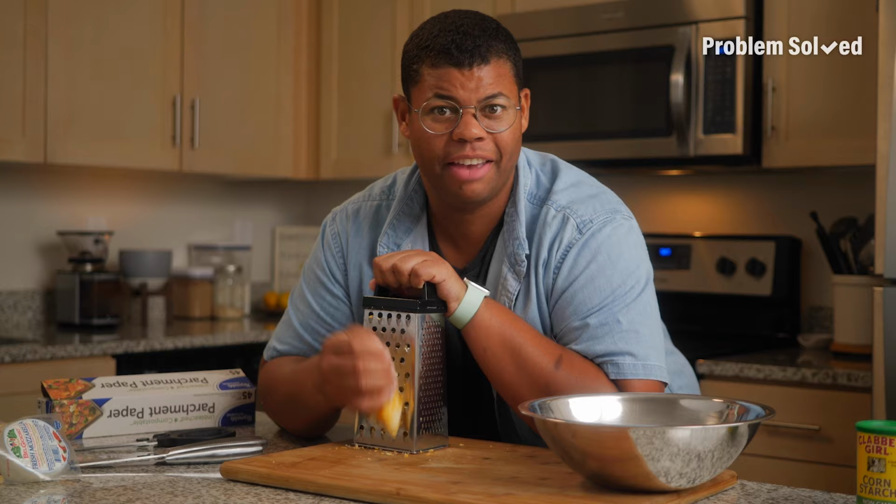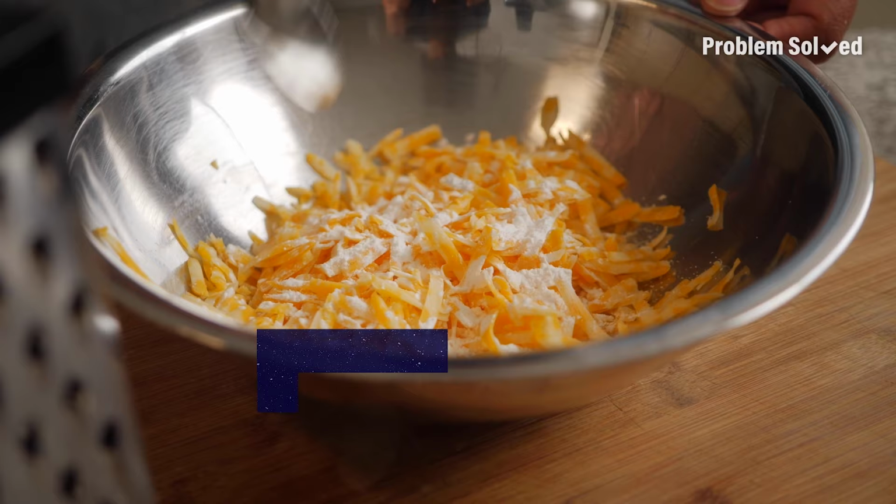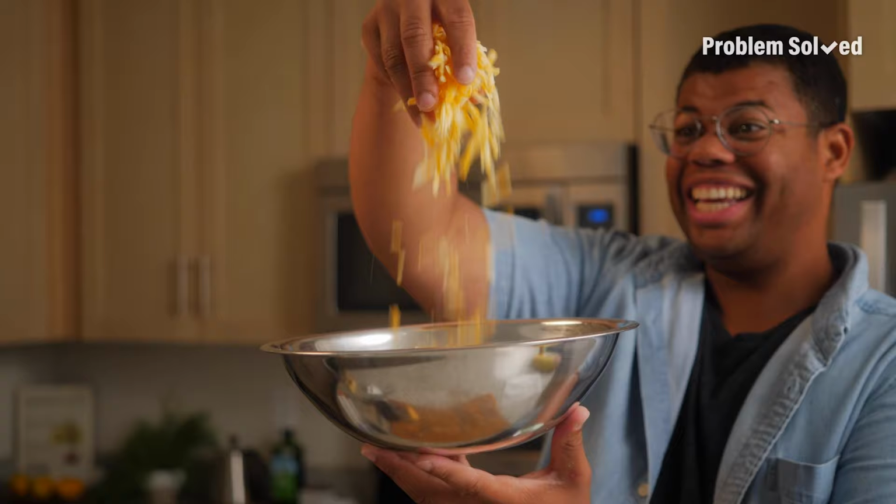If you're shredding cheese fresh from the block, it helps to add a little cornstarch. A little sprinkle will prevent everything from sticking together, and it helps if the cheese is really cold. Cheese! Now it's ready for the freezer. Into the bag. One layer.